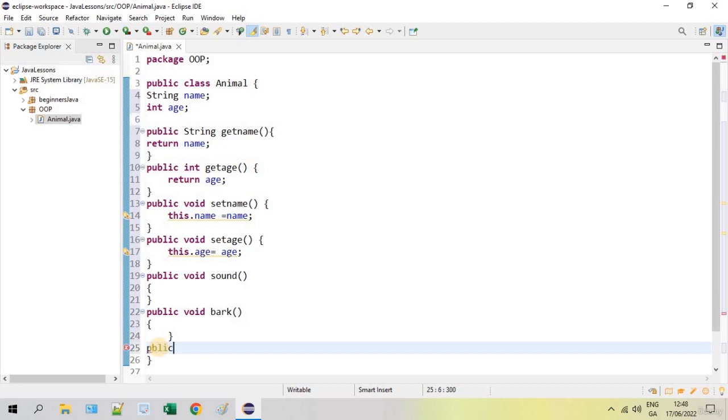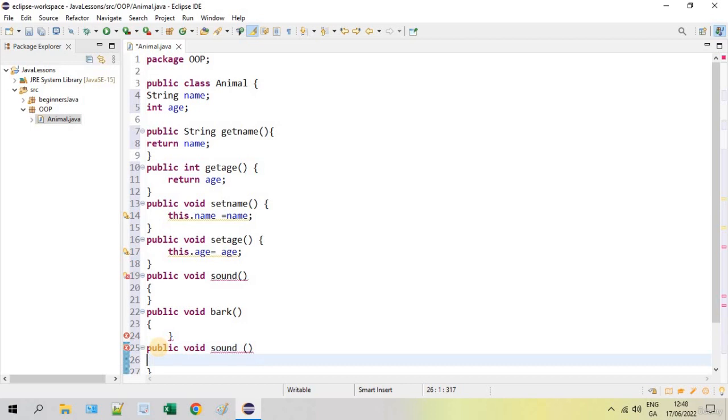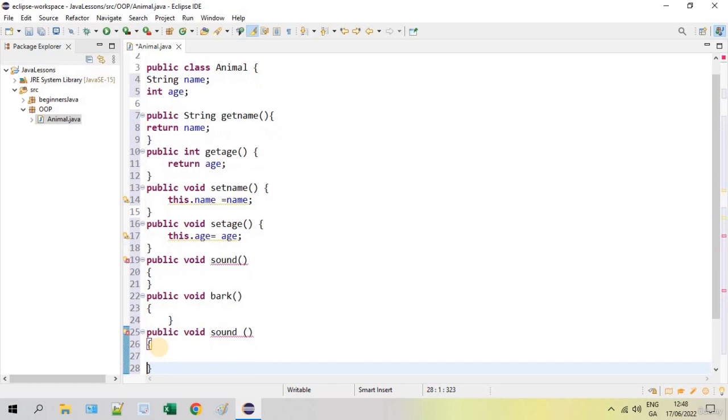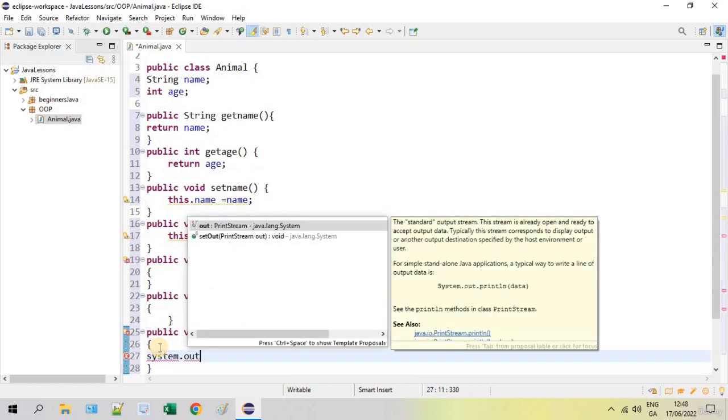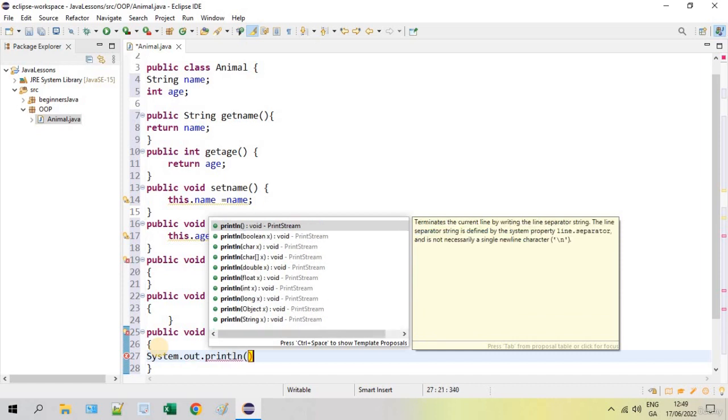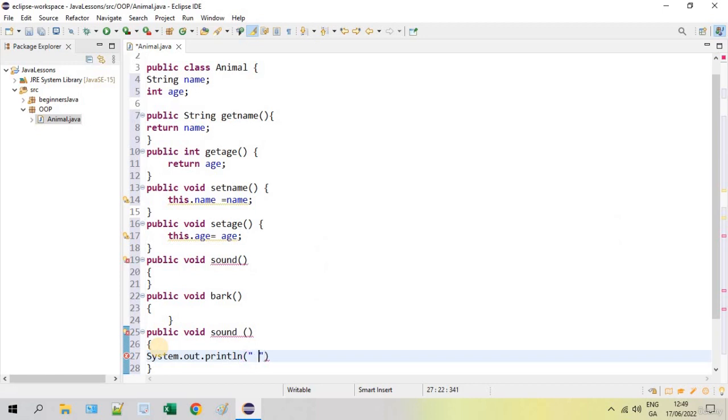Let's say public, we're taking the method sound, okay, and in there we print what all animals can do, just kind of output: System.out.println, and here let's say all animals run or walk.